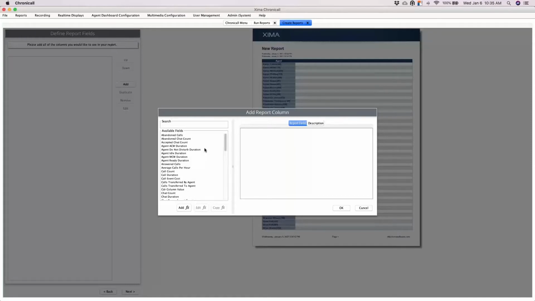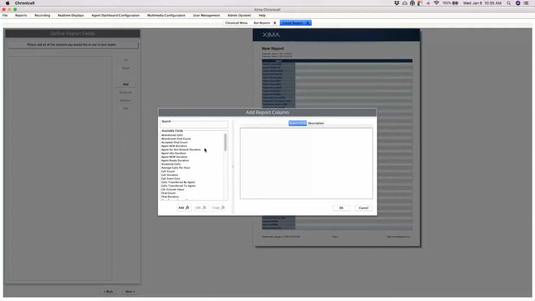So I'm going to go ahead and create a report that I do on a regular basis, just because this is very, very similar to what people want on a regular basis. So we're going to create an agent report, and typically when we're creating an agent report, we want to see how many calls agents are involved with, right? So I'm going to start off with inbound calls. How many inbound calls has an agent been associated with?